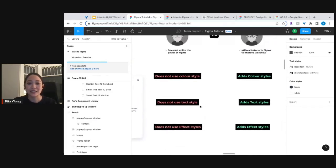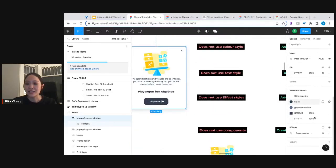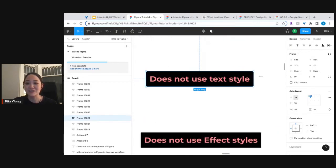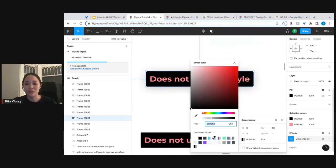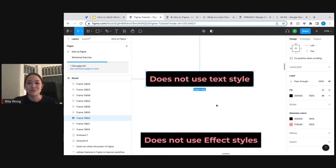And effect styles is basically when you click, I'm just going to click on this. You'll see that if you scroll down at the very bottom of the right-hand panel, you'll see effects. And under effects, you can choose drop shadow, inner shadow, or layer blur. Let me click something that doesn't have a drop shadow. So I'm just going to choose this element here. And if you go under effects, you'll see that nothing's there. But if you add plus, you would create a standard drop shadow, and then you can change the properties here. So if I want it to be a soft blur, maybe I want it like a blue, you can see that there's now a drop shadow here. I'm going to just remove that.